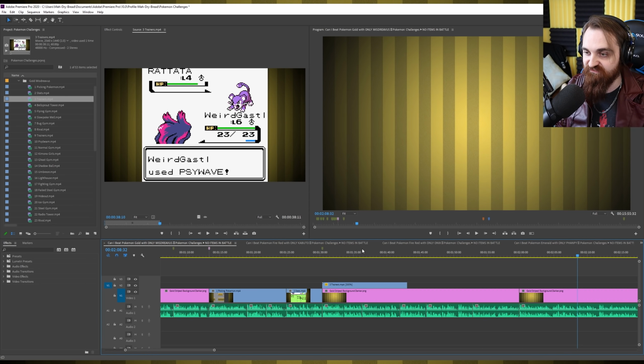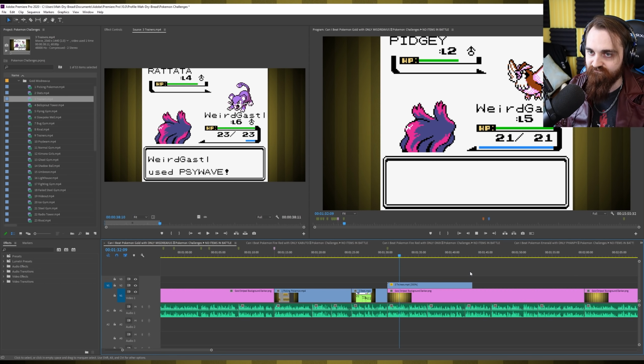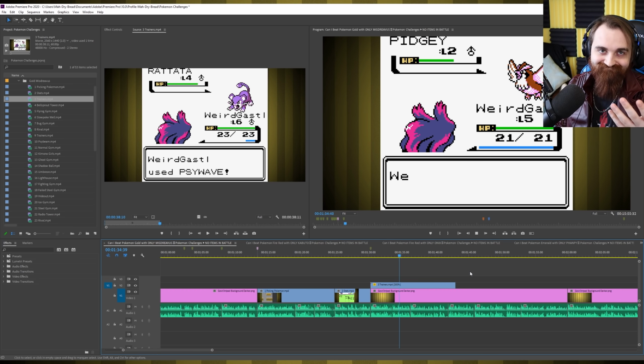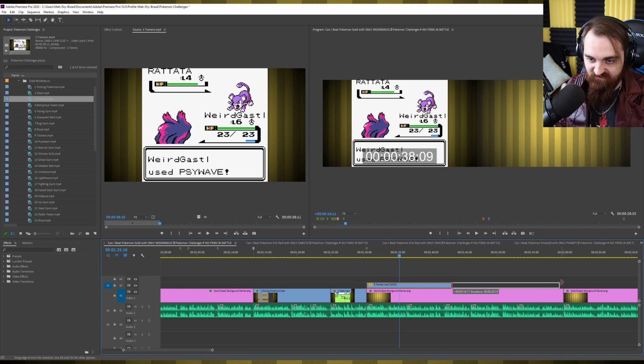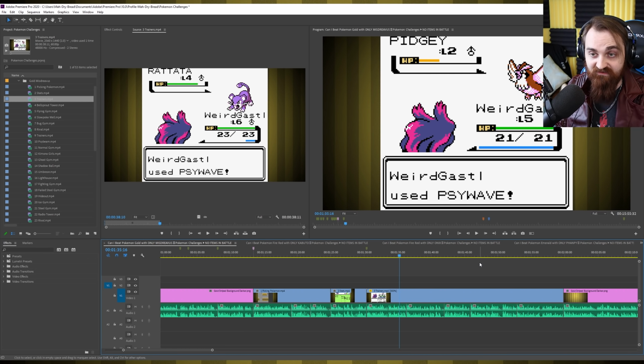So it's going at triple speed if we watch this footage back. Show you how Psywave works. In Gen 2, it always does a random... There we go. The monitor on the right here, as you can see, is what the finished video would look like, and then on the left is the footage that we're putting in. So I'm going to then drag that over the whole clip, replace the clip, and boom, we've got it.